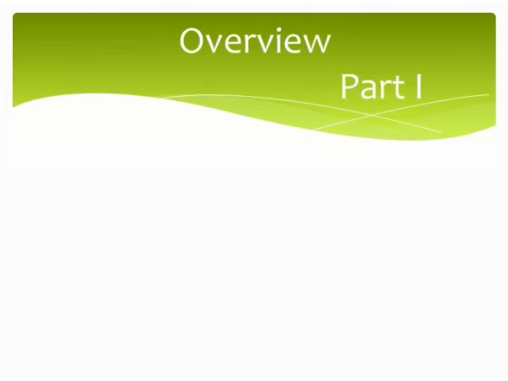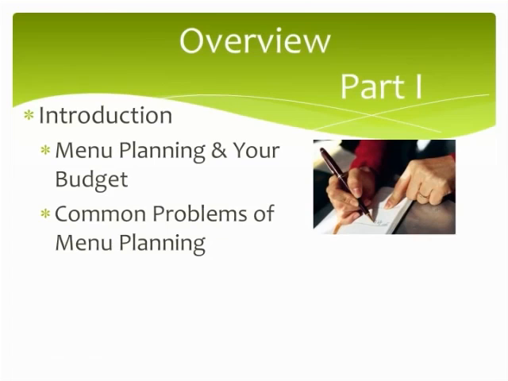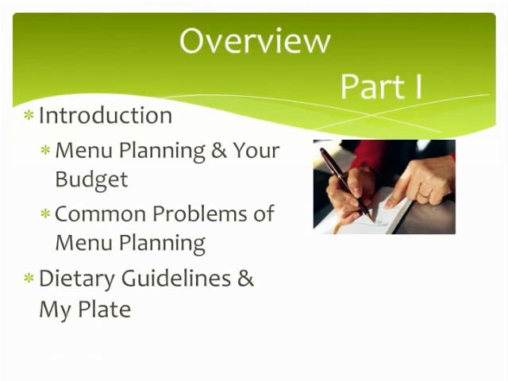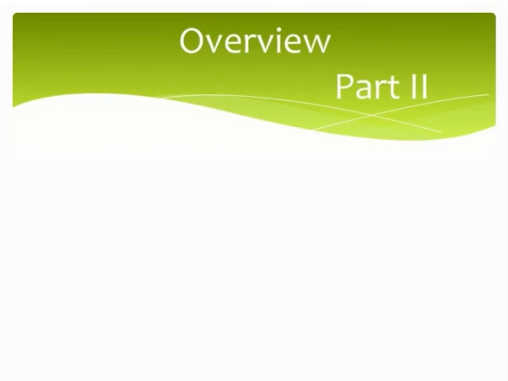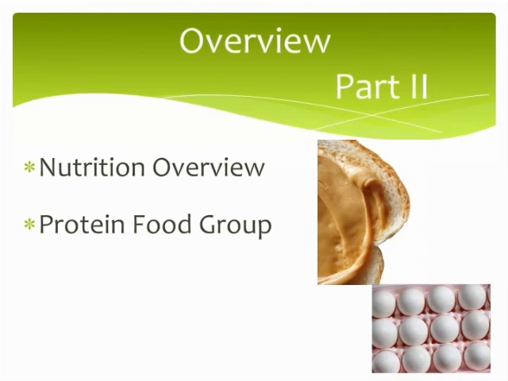First, let's take a closer look at what Part 1 of the series will cover. We will go over introductory information on menu planning and your budget, along with common problems with menu planning. Next, we will go over dietary guidelines, including the MyPlate representation. The second portion of the presentation will cover a nutritional overview for the different food groups that we will discuss. We will start by discussing the protein group and go over what types of food are in this category.